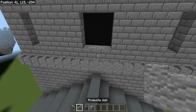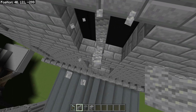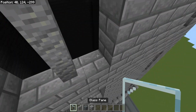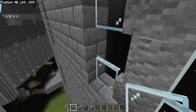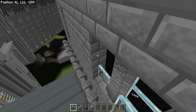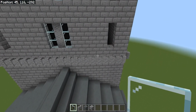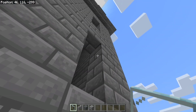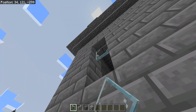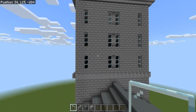Okay, so we're going to put walls up in the middle of these. So, and then fill the rest with glass panes. Like so. And don't forget these. And that's one side done.